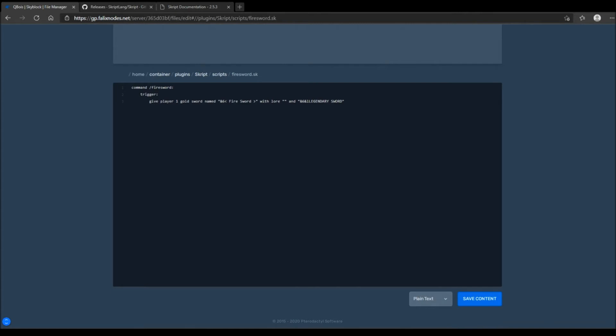So now let's say we want to add a function to it. So like this, control link.